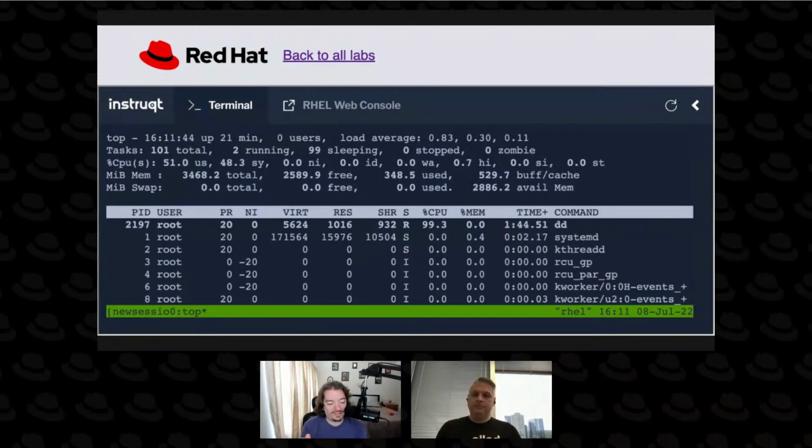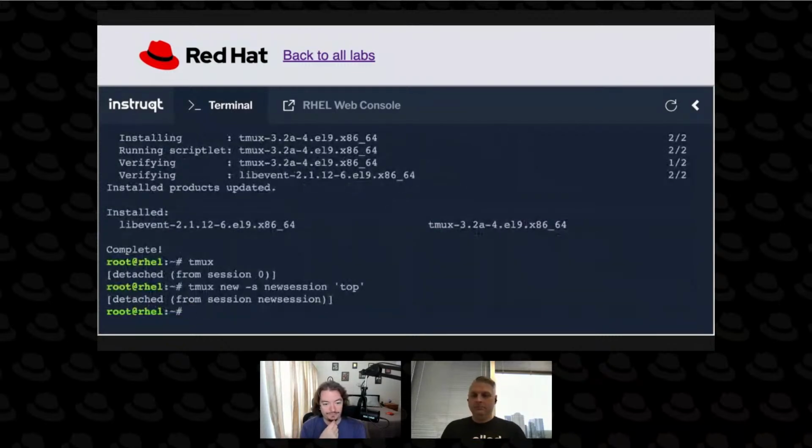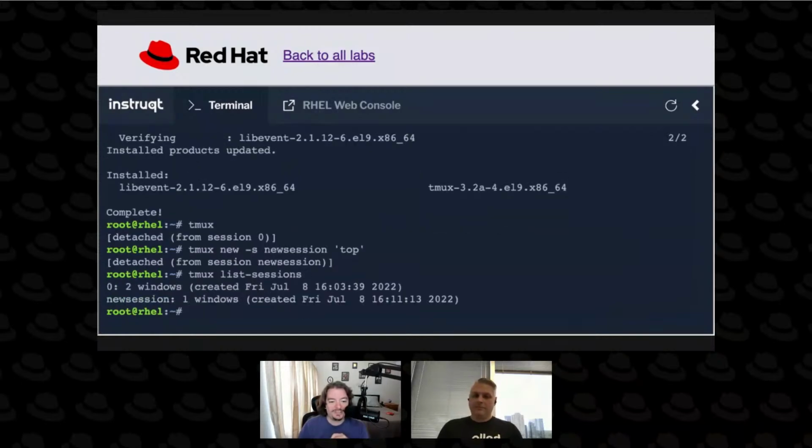So why don't we go ahead and detach from this and reattach to our previous session. If we do a Control B and D, that'll bring us back to our shell prompt, and then we can do a Tmux attach hyphen session. Or yeah, let's go ahead and list. Sorry, I skipped over that line. If we do a Tmux list sessions, we can see that session 0 has the 2 windows that we created, and new session has 1 window. So we can see that the 2 different ones are running. From there, we can go ahead and do a Tmux attach hyphen session.